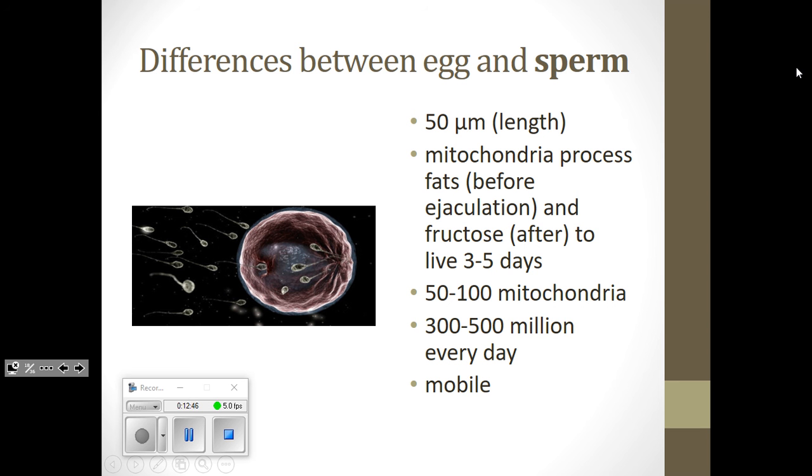Now, in contrast to the eggs that were already present at puberty, and that's all she gets, millions of sperm can be produced every single day. So, kind of a big difference in number. Now, why do you think we need so many sperm? Well, you'll see, especially as we talk about the process sperm have to go through if fertilization is going to happen, they have this long, rather treacherous journey.